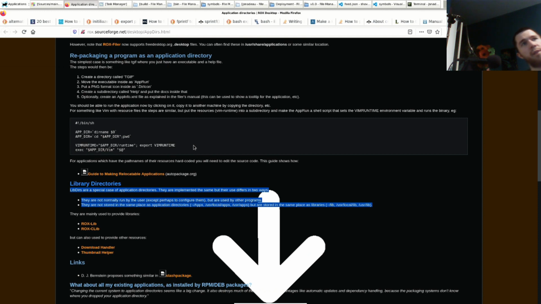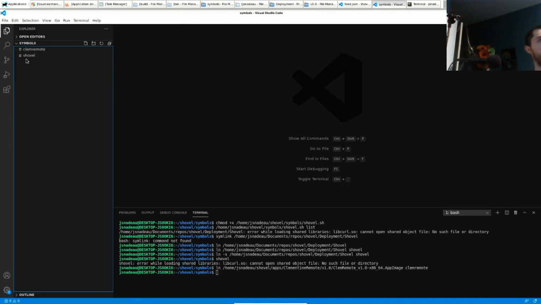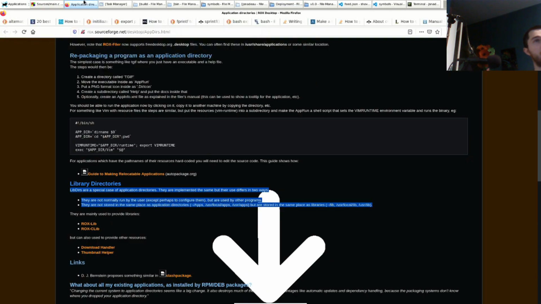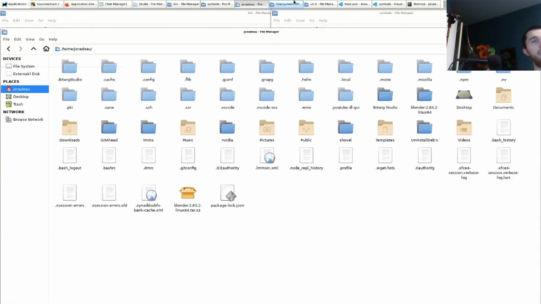I mean, the simplest thing I should do is move the example input, a PNG format icon. Okay. So that's how we're gonna make an AppImage of shovel. It's going to be way simpler.